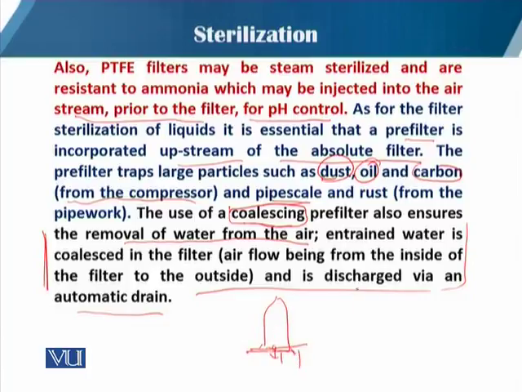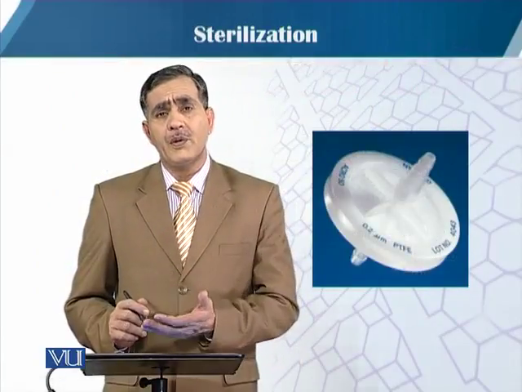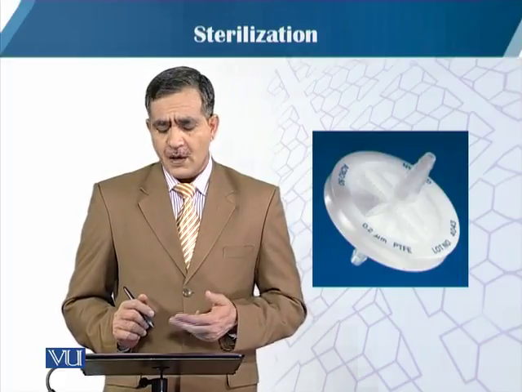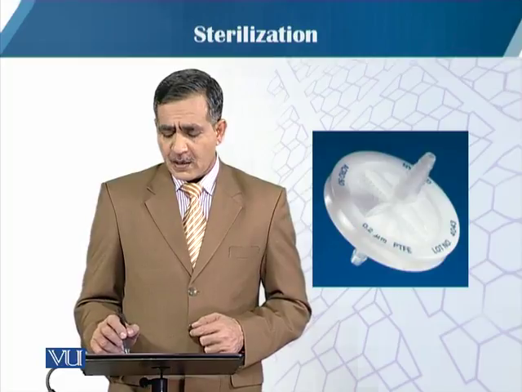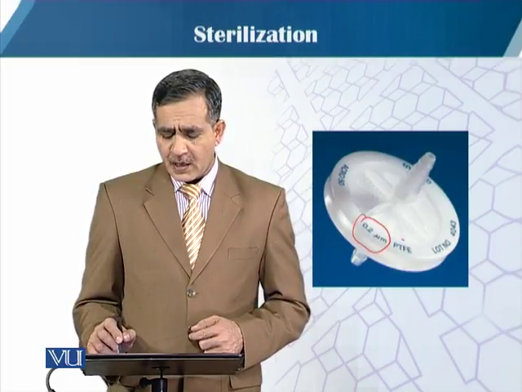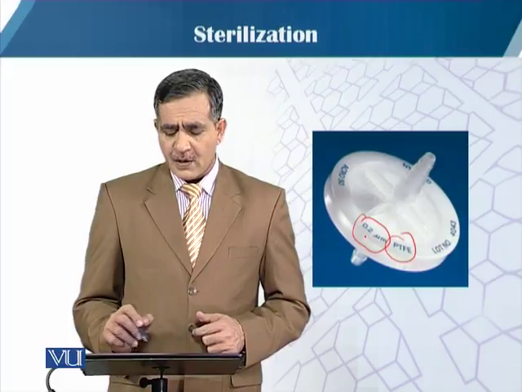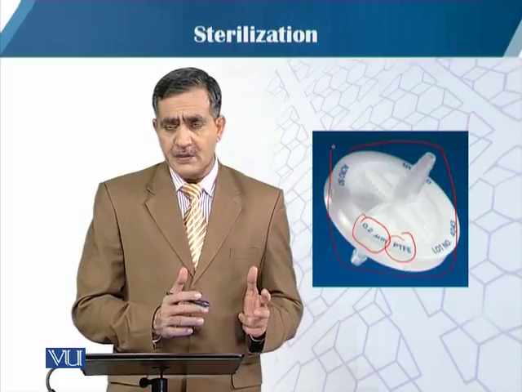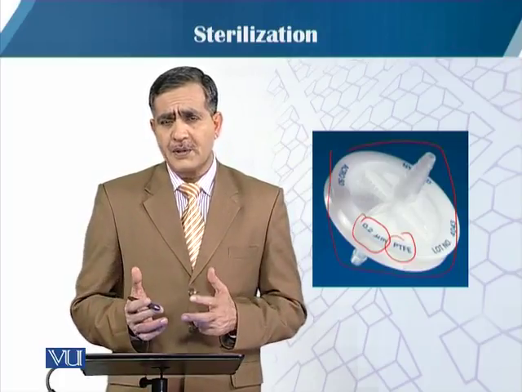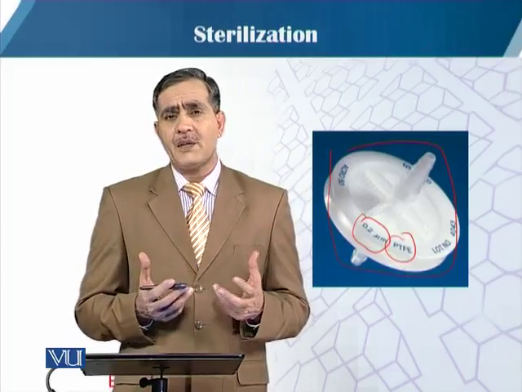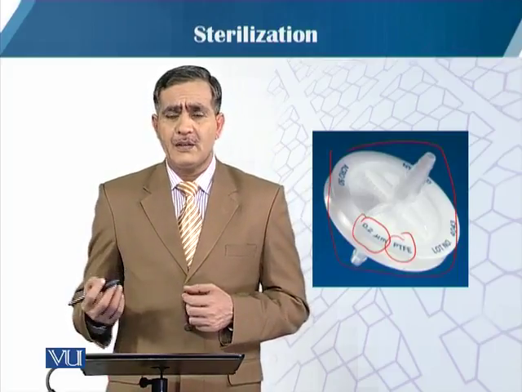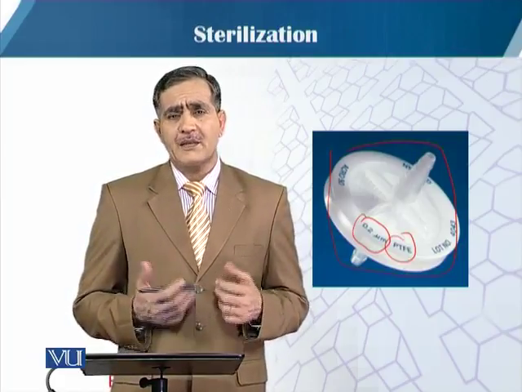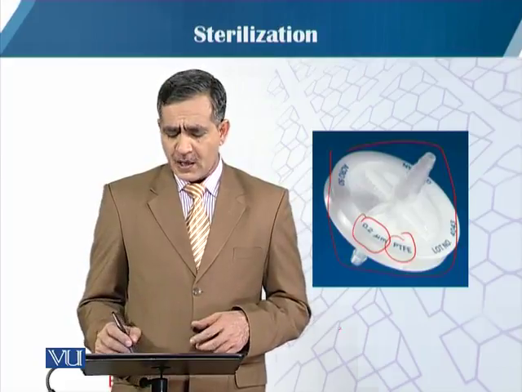You can see in this slide the pore filtration. This is the filter mostly used for air sterilization. You can see here on the top a 0.2 micrometer PTFE filter. This filter is mostly used for small scale, lab scale fermenters, so we are dealing with small scale air sterilization. But for large scale filtration, we are mostly using HEPA filters.